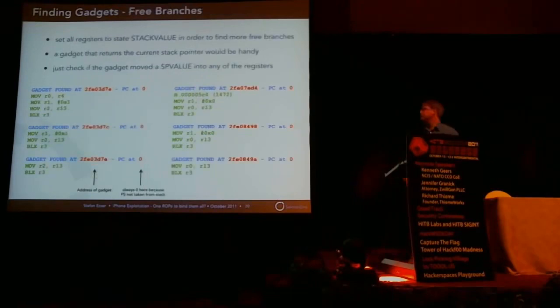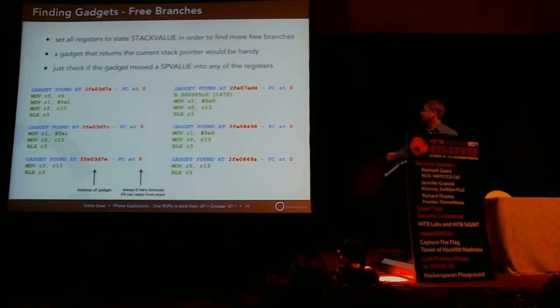The next thing that you may want to try is to find all the other so-called free branch instructions. So you want to find something like BLX and some register, because it's also usable for ROP. Well, you shouldn't call it ROP then, but it's code reuse. So how do you do that? First you go through all registers and give each a stack value, which means the emulator believes that each register is under your control, so a BLX R3 will suddenly be valid.